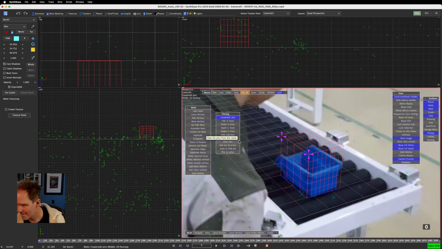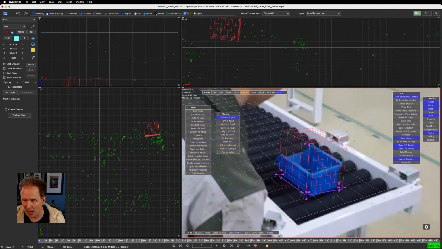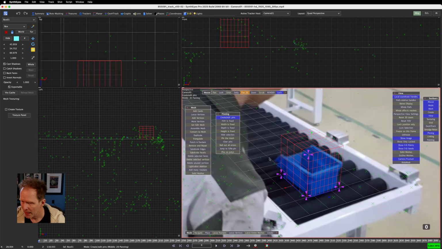Hang on. I have to think this through a little bit, like playing chess. What are my moves? I'm going to put pins down here first. Those are the first pins I'm going to put. And then I'm just going to grab one. I'm going to put one pin there, and I'm going to shrink it down. But you'll notice that height is fixed, depth is fixed, width is fixed. I don't want that. I want height fixed off. So height changes. So now I can actually change the height of this thing. But I'm also changing the orientation of it. I don't really want to do that.